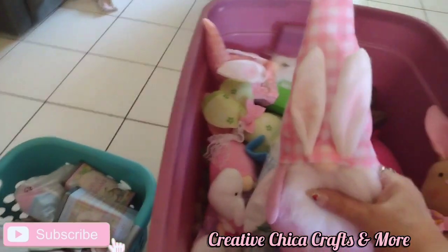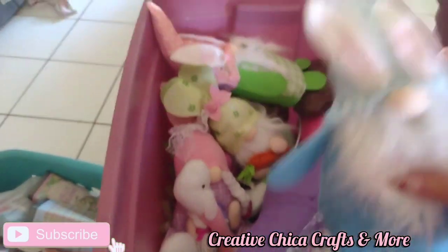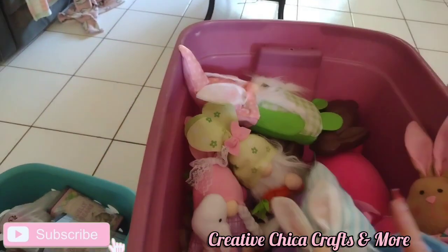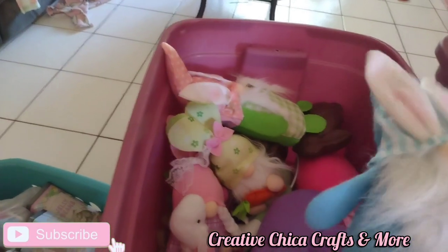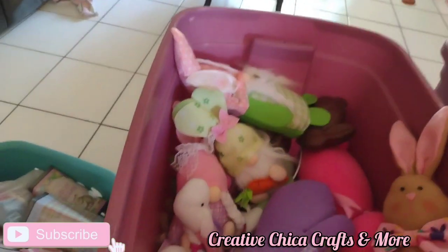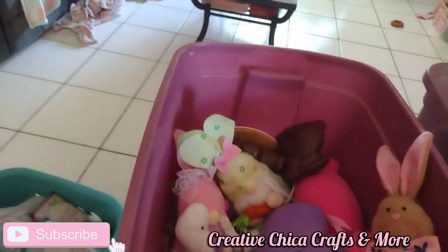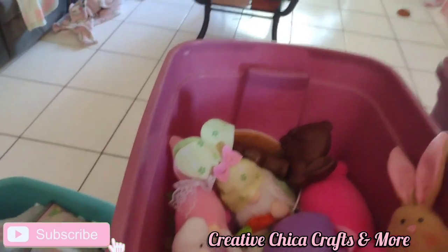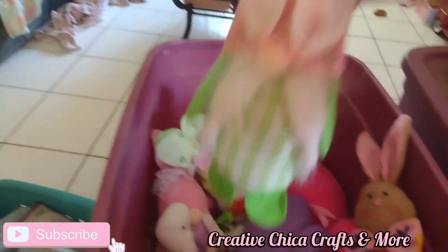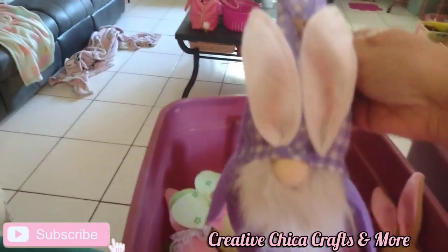More gnomies, because I was into gnomies very heavily there for a while. I bought them all. I did not buy any gnomes this year from Dollar Tree, but they have some cute ones — I said no. They're all adorable. I think I got these from Dollar Tree last year. Look at these, I got so many.